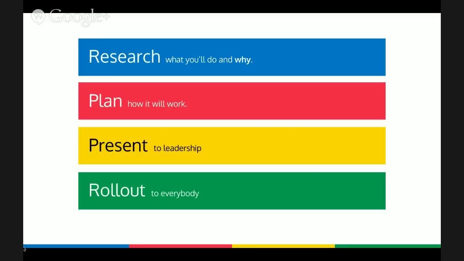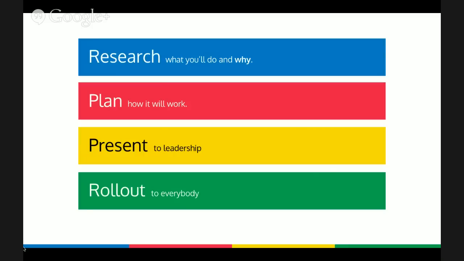Whether everybody for you is just your staff or just your students or literally everybody through your academy, you need to roll it out. That's the point that you need to get to. So although there are these 4 stages, we're aiming for that 4th one, and it's important as well not to spend too much time on any of the others. As I was saying, it's that leap of faith. If you never make that leap, we can stand around and talk about it all day. So let's start then with research.